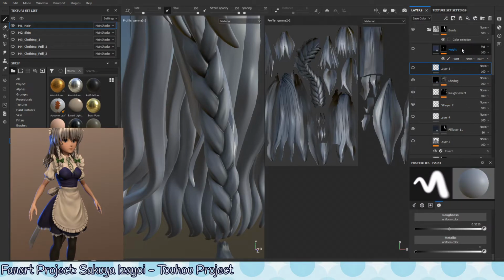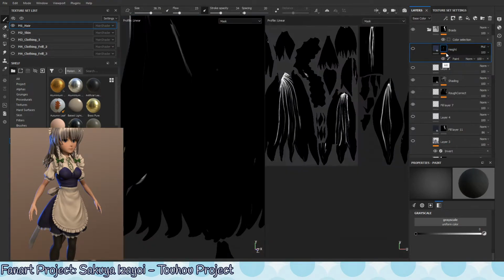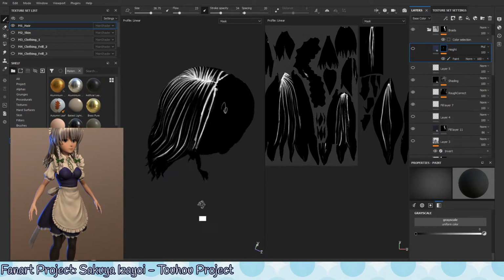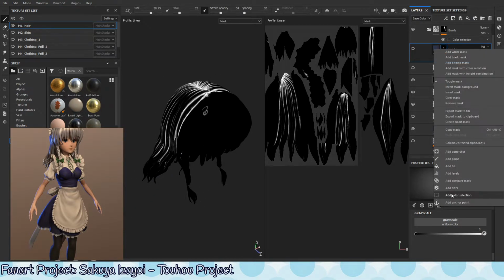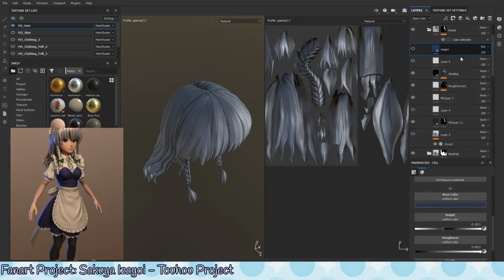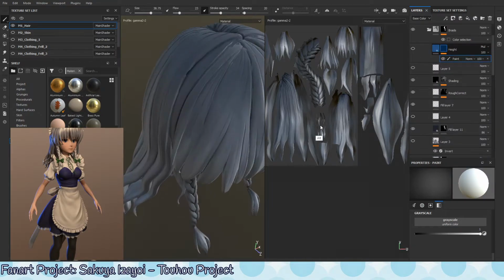Then we've got this height here, but judging by the mask there, I can see that it's obviously the old one. Just click or remove the mask and put a new one back on. Black mask. Paint on as well, why not?